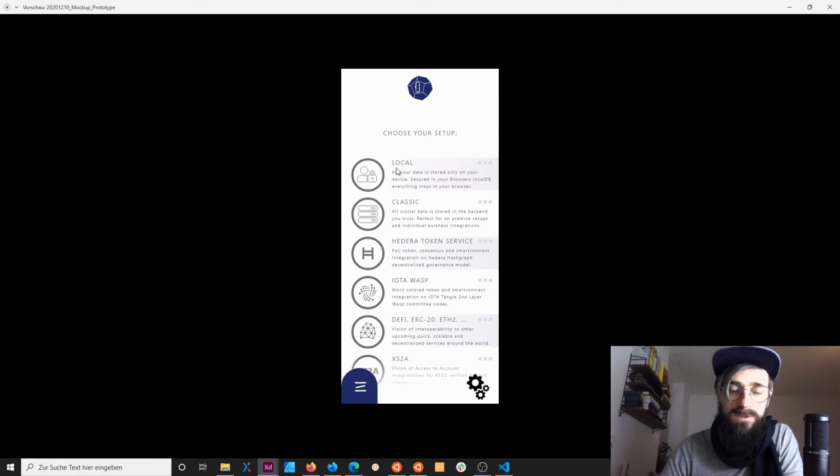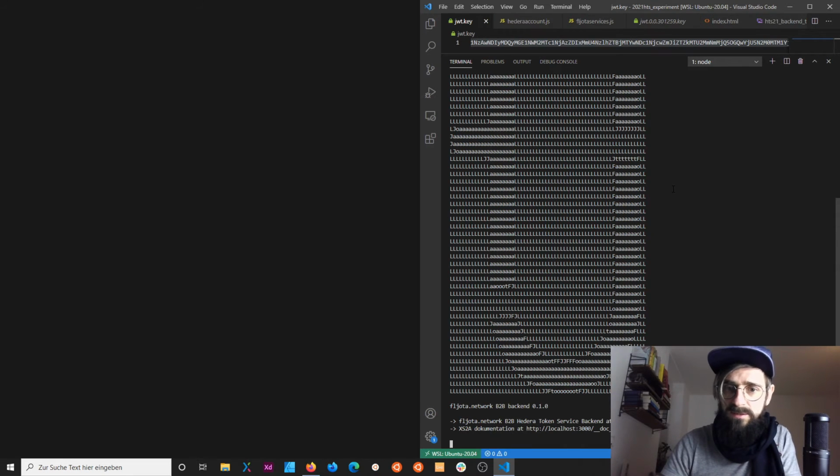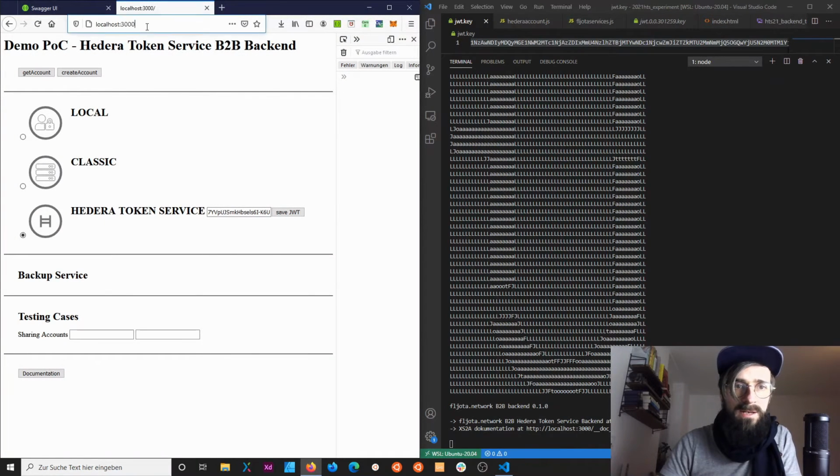So a local setup, a classic database, or the Hedera Token Service, or even other blockchain technologies in the future. Now let's start our service. Node.js is working and we get our view of this application.